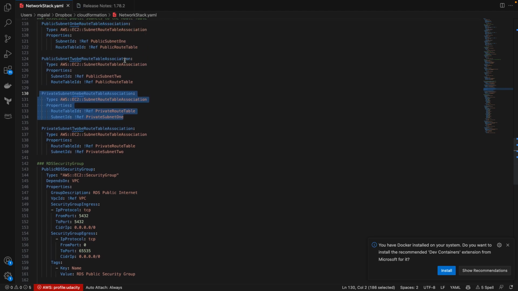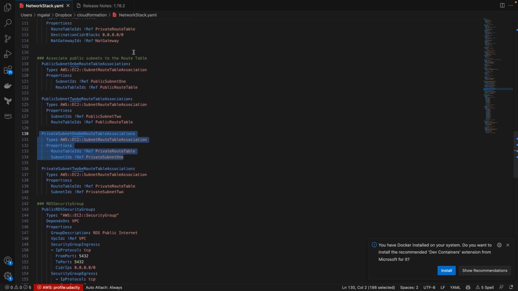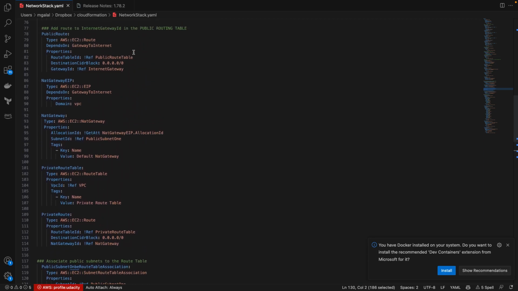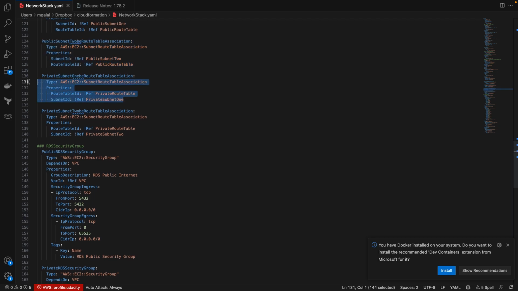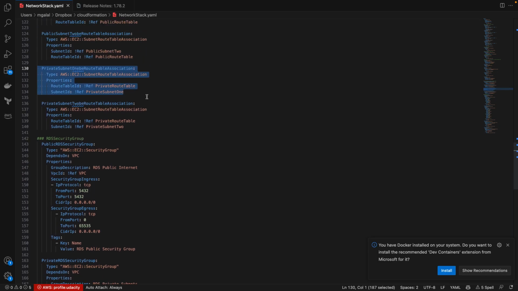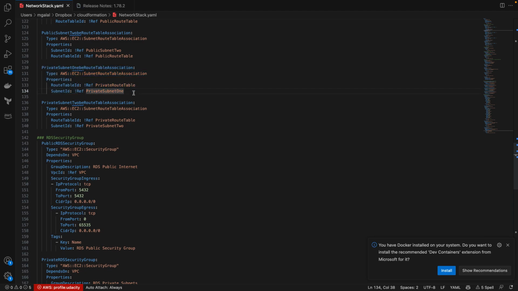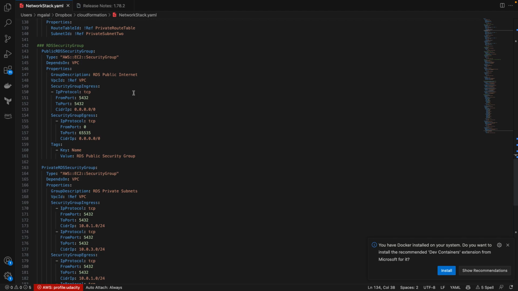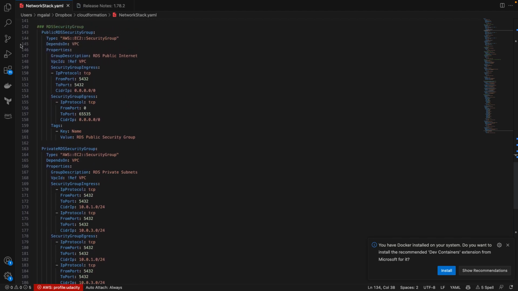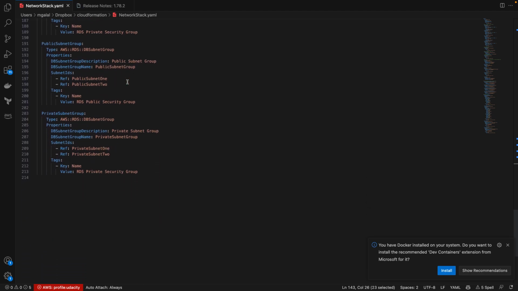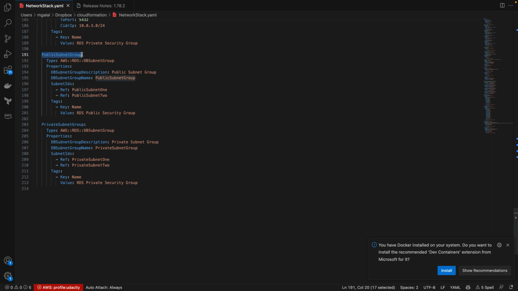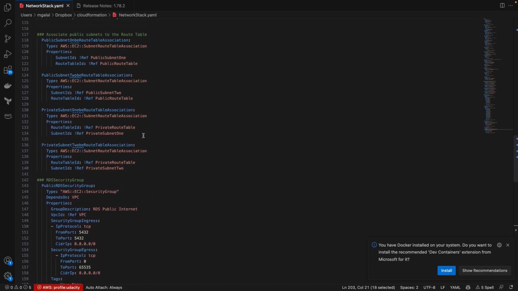So yeah, for those route tables that have a record for the internet gateway, the subnet associated to them is considered public. Otherwise, they are considered private if there is no record for the internet gateway in these route tables. And then we create a public RDS security group and a private RDS security group. And then we have something called a public subnet group and a private subnet group, and we will go through this in the other videos.